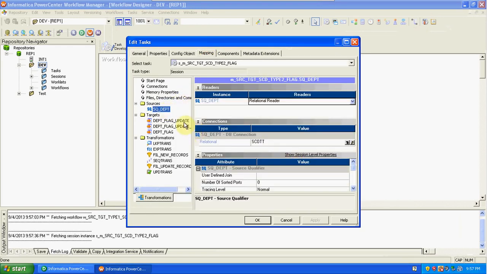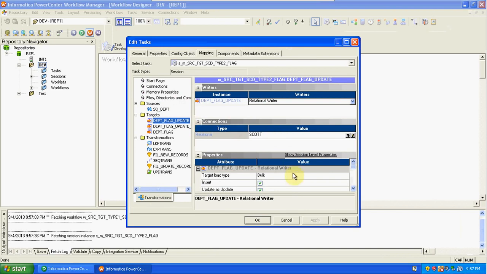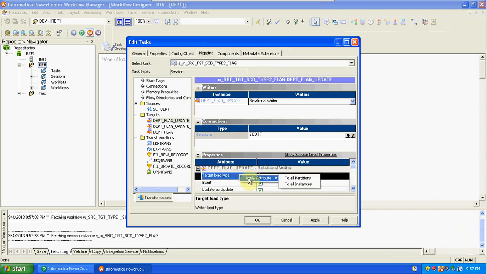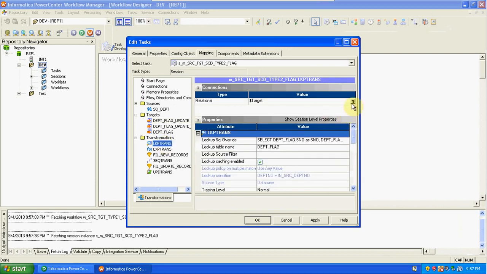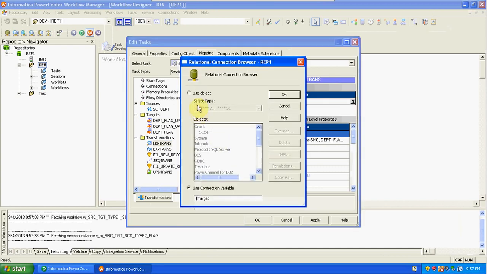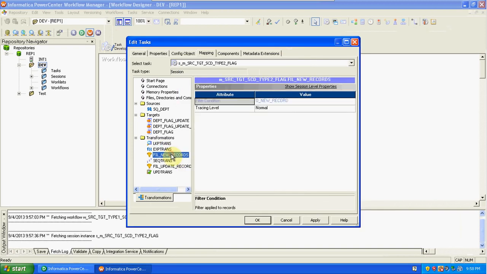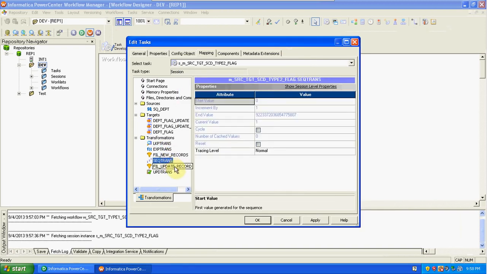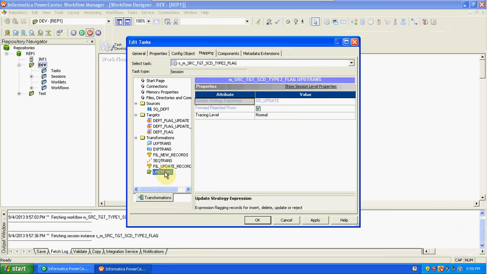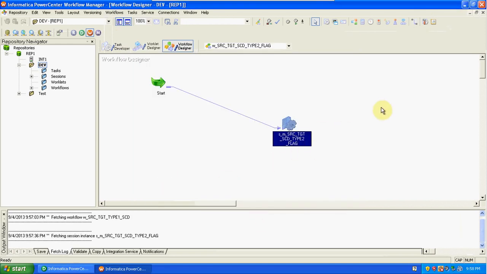This is Scott. This is also Scott. Change bulk to normal. Directly we can change like this. Apply attribute to all instances. Okay. So the lookup condition also we need to change. Okay, save it.